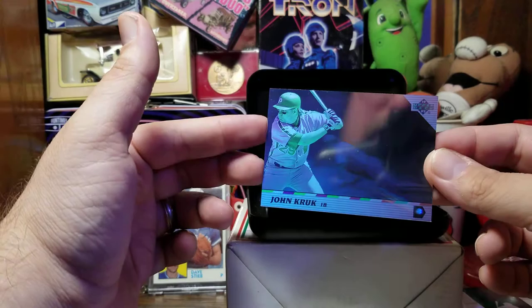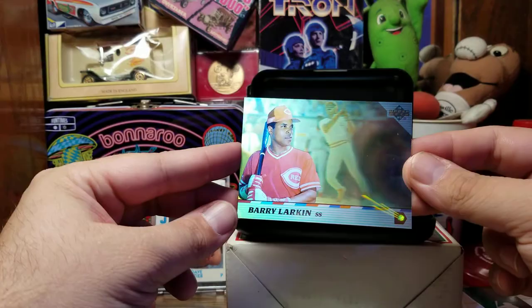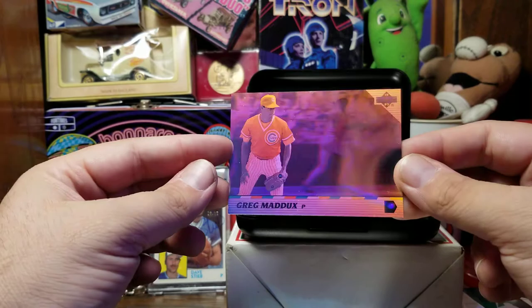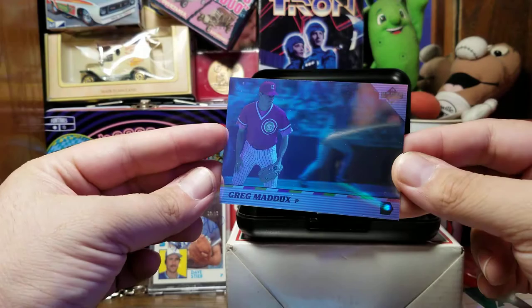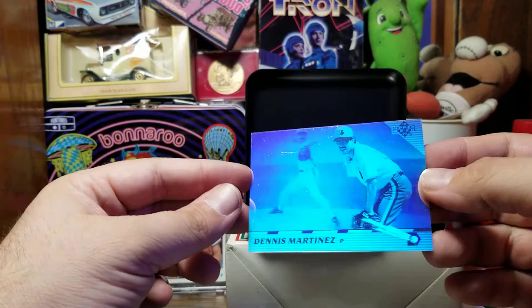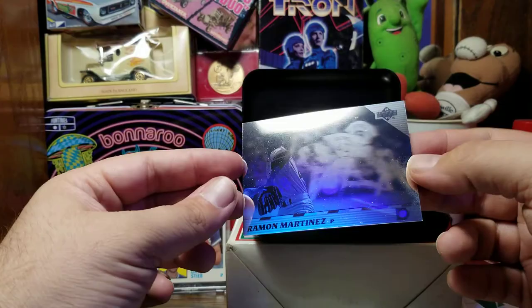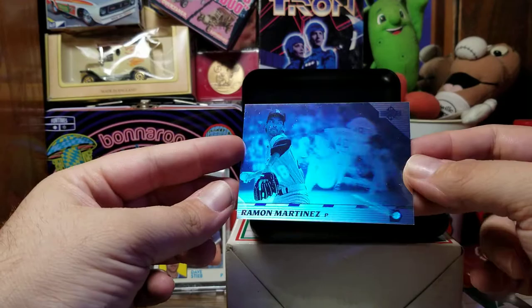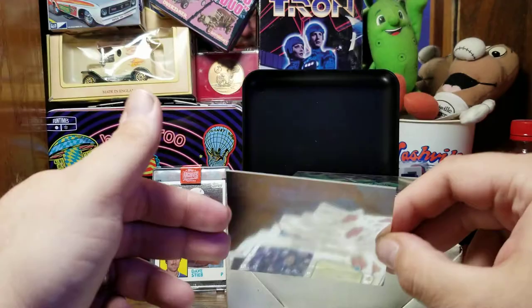John Kruk. We've got Barry Larkin. Greg Maddox — I was right, he wasn't a Brave yet, going to make it look like he's not wearing a red uniform there. Having trouble getting that one in the light just right. From the Expos we have Dennis Martinez. And then Ramon Martinez — we've got another of those multiple images stitched together. I'm trying to remember if the '92 Upper Deck base cards had these images in them. I seem to remember it from Jim Abbott but not the others. So we've got Mattingly.